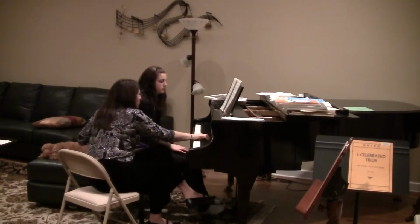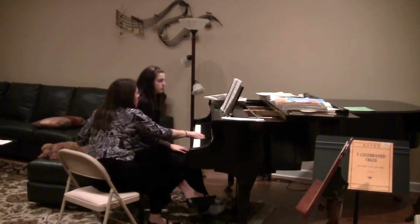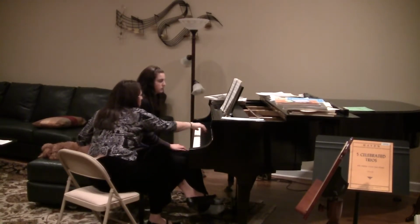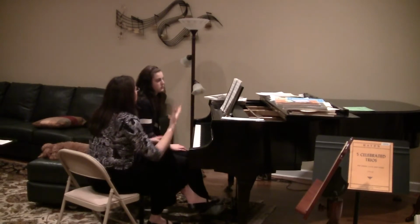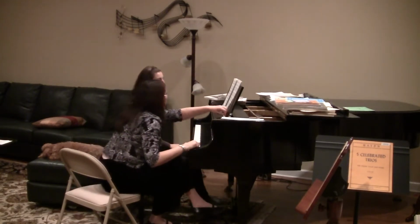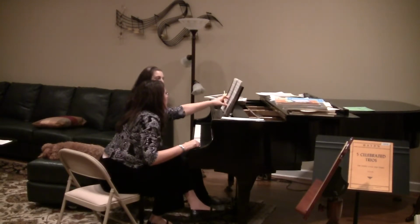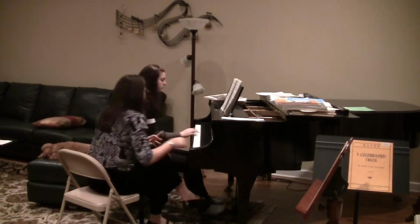At the tempo that you, and when you get it to the faster tempo, make sure you don't hold those quarter notes too long, because you want to make sure you have the rest that's written here. Observe those rests. Okay, let's continue.